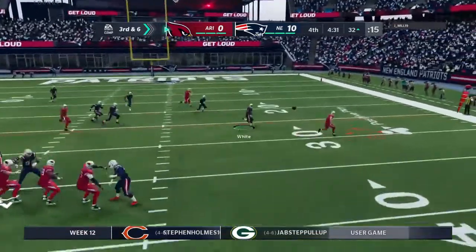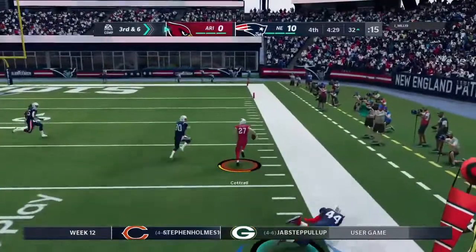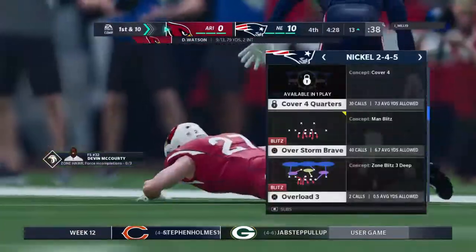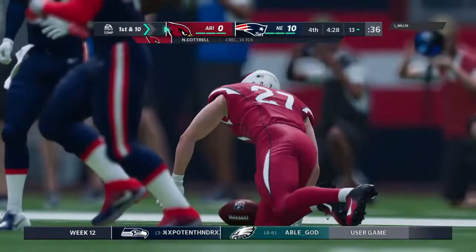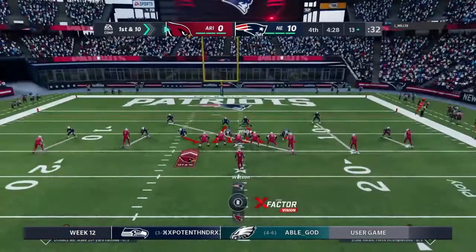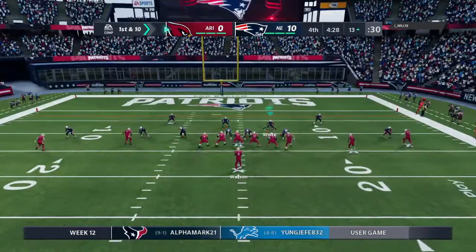From the gun, Watson. He's going to hit his throw, man out of the backfield, complete. And he'll go out of bounds inside the 15-yard line. The Cardinal passing game dialed in now. First down. And the Cardinal first down.